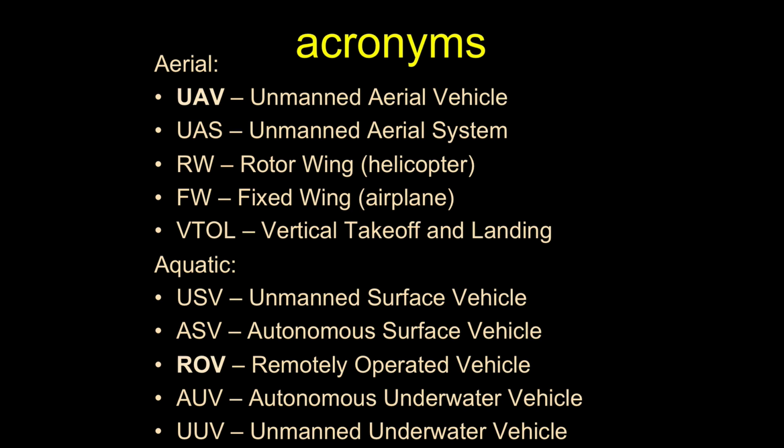UAS, unmanned aerial system, is both the thing that's flying around and the control stuff and whatever else we need, the sensor package, the control thing, the transmitter, all that kind of jazz together. So if you're going to go do some filming for a commercial, or Chase is going to go map some beaches, all the gear we bring, all the safety, that would be the unmanned aerial system. And the thing that's actually pushing the air molecules and making it move around, that's the vehicle, the unmanned aerial vehicle, okay? So UAV or UAS.